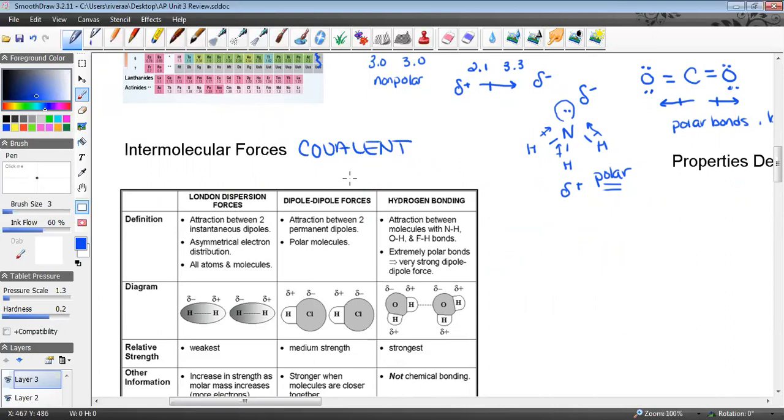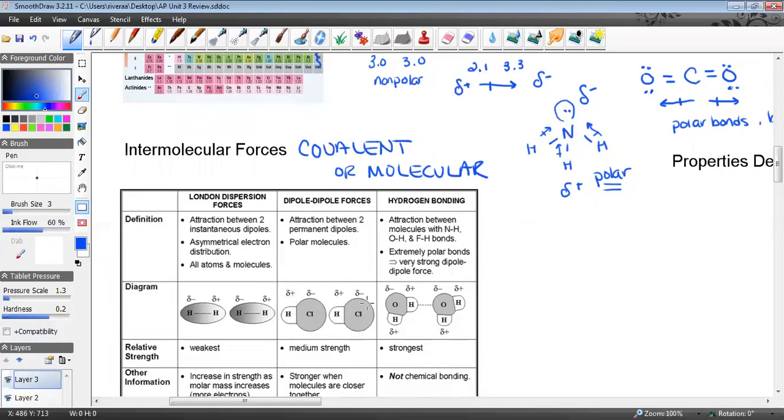If you're talking about something that's ionic, it's that crystal lattice structure that's going to determine properties. If you're talking about metallic, it's that sea of electrons. If you're talking about a covalent network solid, then you're talking about the covalent bonds between the molecules themselves. But we're just talking about plain old covalent, or another word for covalent, molecular compounds.